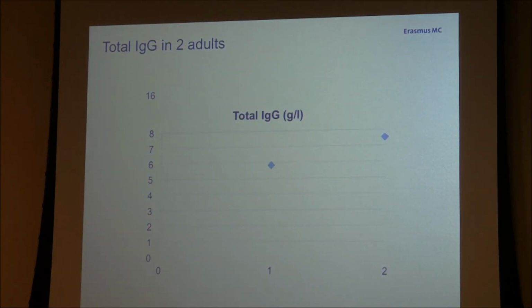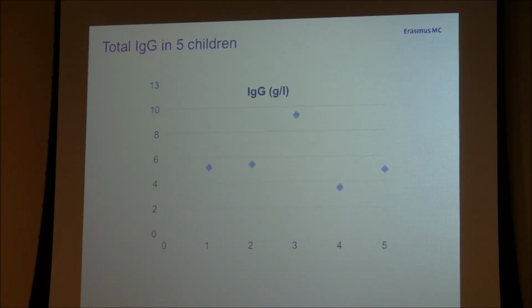I have 2 adult patients and 5 patients between the age of 10 and 16 years of age, so I present them in different tables because the normal values are a bit different between adults and children. So these are the 2 adult patients that I saw. This is the Schouten guy. This is another female patient from our outpatient clinic, and what you see is that in this case the gray bar represents the normal values of immunoglobulins in this age. You see this one is low and this one is on the lower limit of normal.